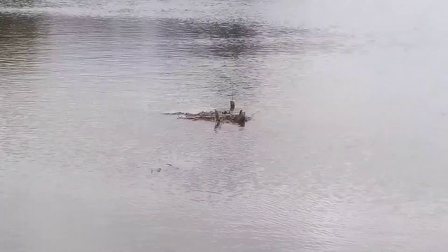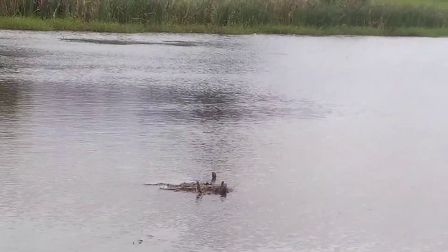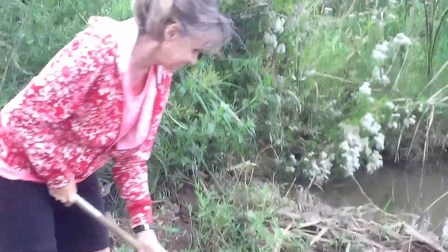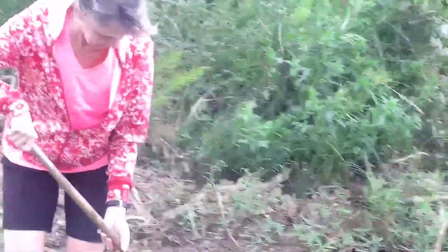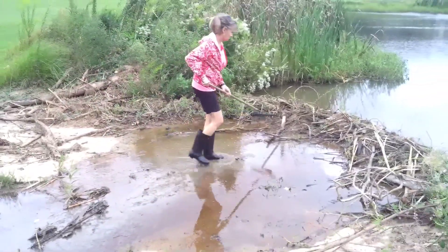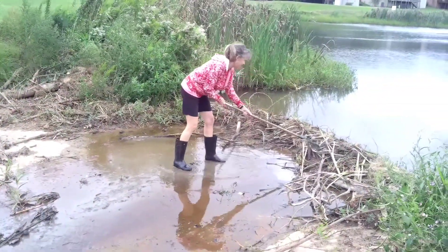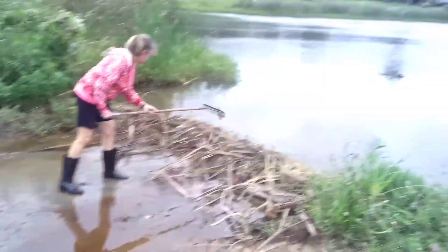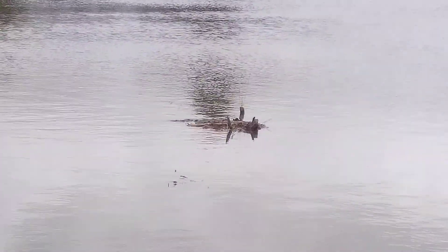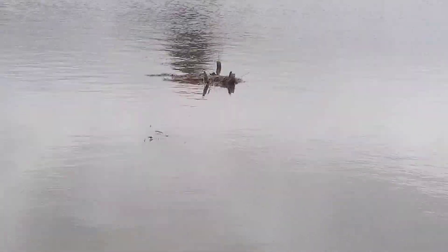We are the Backyard Carpenters, and we're not exactly in our backyard — we're on a pond near the house. It amazes us that a beaver has built this dam. Jane has a mission to remove it, which she's done at least ten times, and then he rebuilds it. What also amazes us is that he stopped up the drain pipe to the pond.